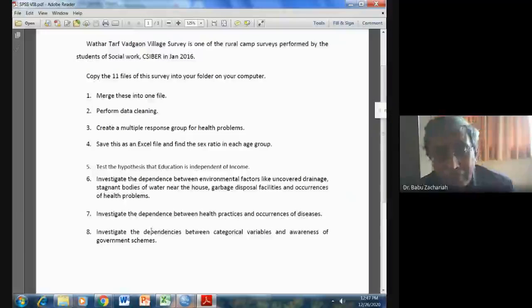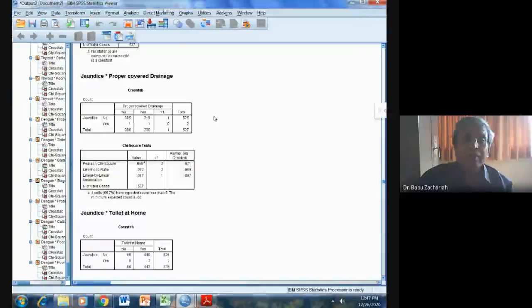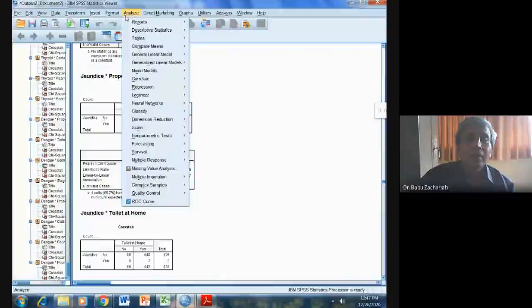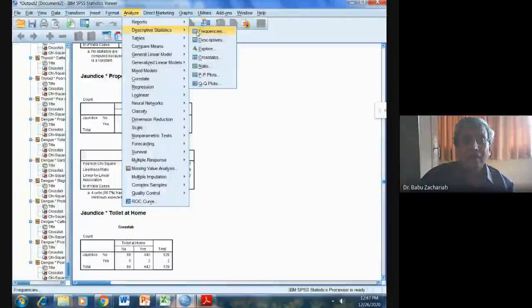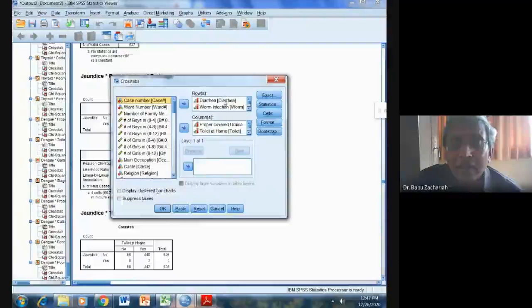Investigate the dependence between health practices and occurrences of diseases. Health practices means boiling the water and so many others. I can show you here. We can come here and go to analyze, descriptive statistics and crosstab. So here the illnesses are put, and these things you can choose and send it back.